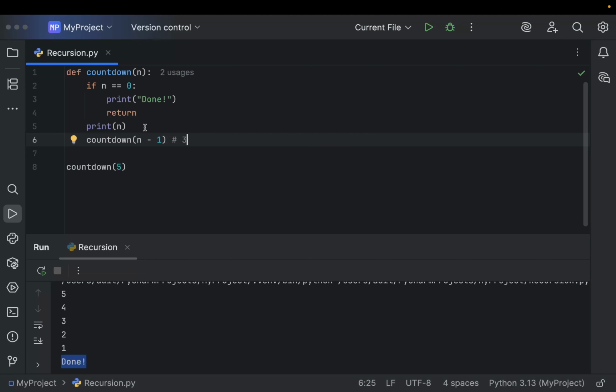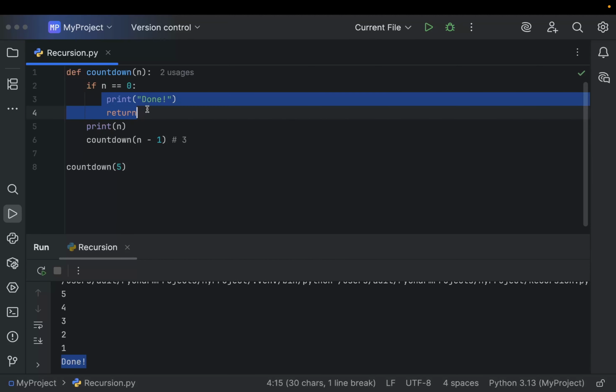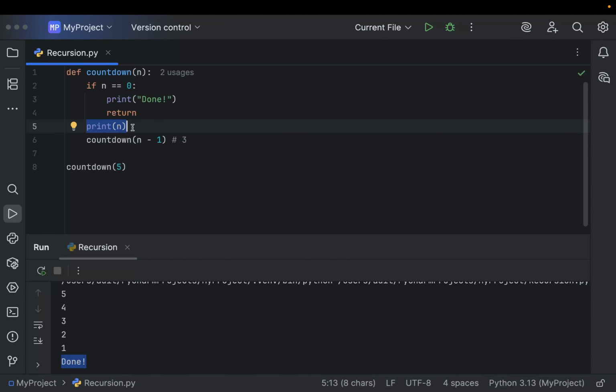Okay, so for now in the function n is 3, which is not equal 0, so it does not run this part and goes to the next line and prints a 3, and in the next line it reduces by 1 and becomes 2, and now it calls the countdown function with the value 2. Then again it goes to the function.